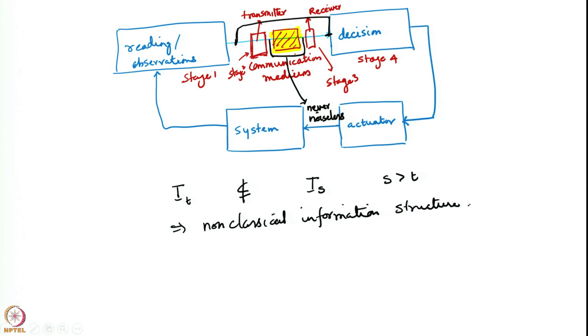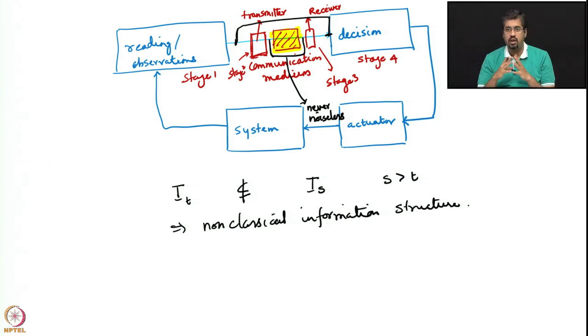So, you can see the roots of non-classical information structure in a typical control systems problem. The first is our attitude that we are not going to look at any of these problems in the way they are usually posed, where they take sensing and communication for granted. We are going to think of sensing and communication as part of the overall design of the system. So, when we design the control system, we are not just designing the control signals and the actuation, we are designing also the sensing and the communication, right. Morally that is what one needs to do when one has to design a control system. So, that is part of the design. So, the optimal design involves designing all of these things together.